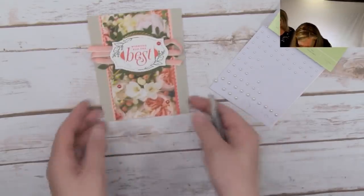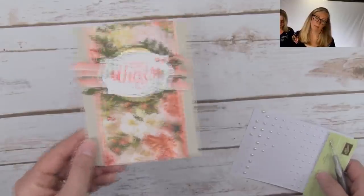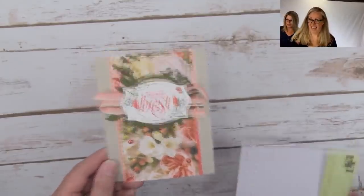All right. So there is my finished, blinged up, Glamour DSP Frame Love Foliage card. Absolutely love it. Awesome card, Linda. Awesome. Thank you. I love it myself.